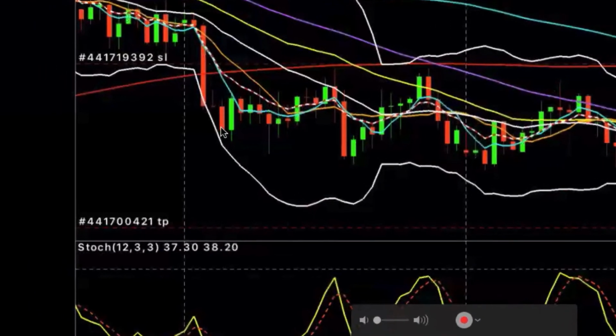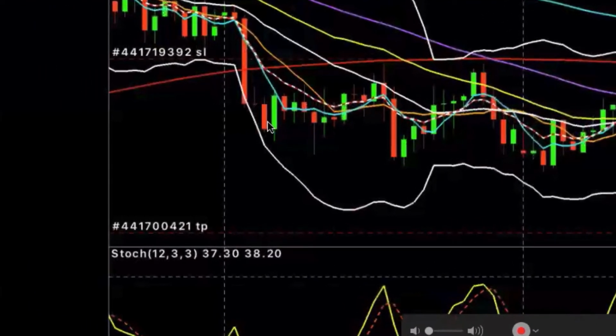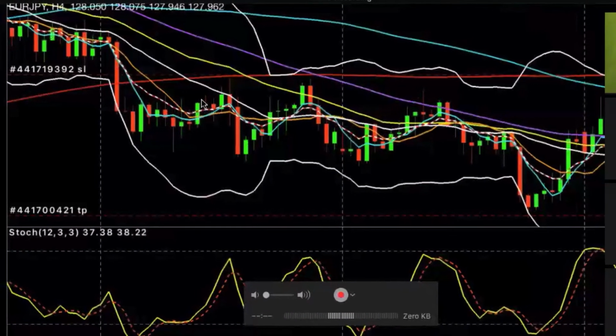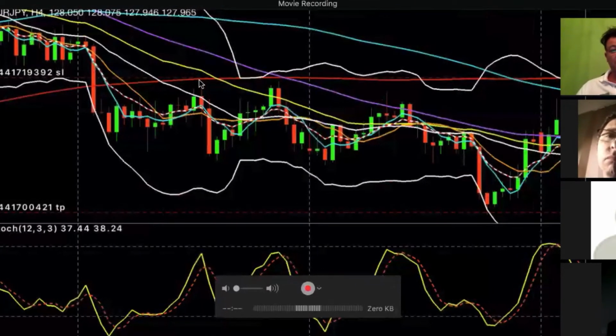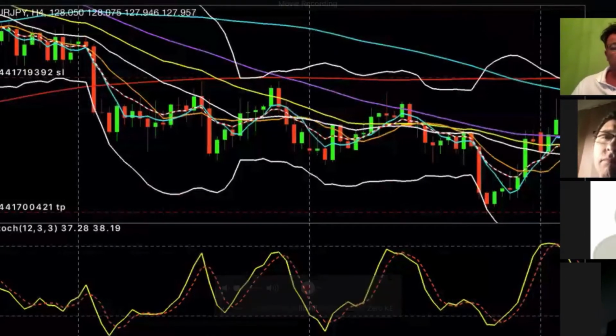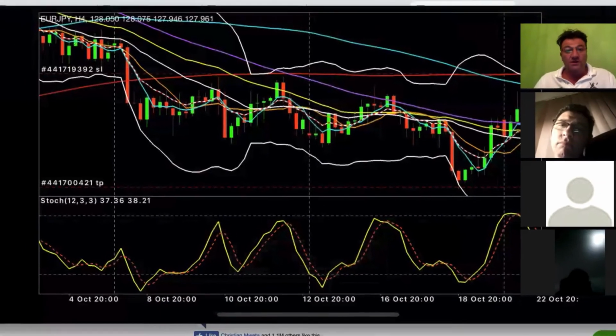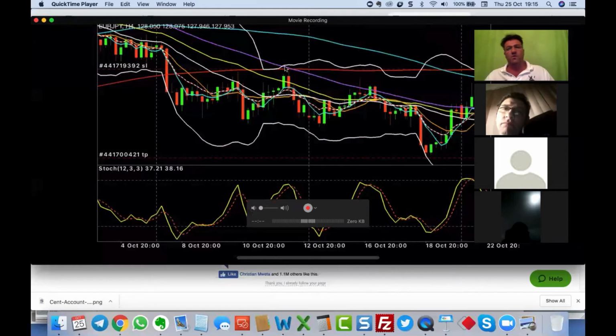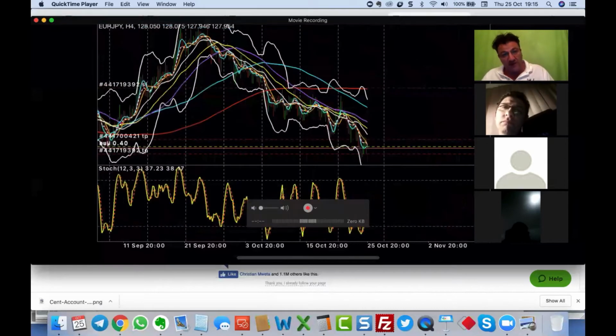Like here is an evening star, where you've got this engulfing candle engulfing the red candle. It's signaling that there is going to be an uptrend, but it's not significant. You've got to wait for it to close above the 80 MA. And the reason it's not doing anything is because here's your 200. It's being held back by your 200. There's lots of orders on that 200. Here's the cross of your 34, your 50, your 100. It's total chaos on this chart, especially when it's just going into the downward trend.